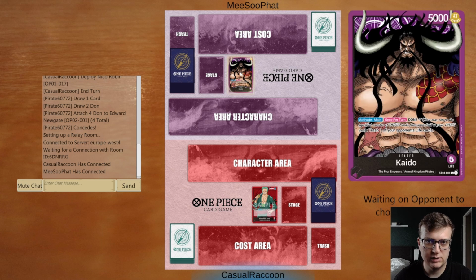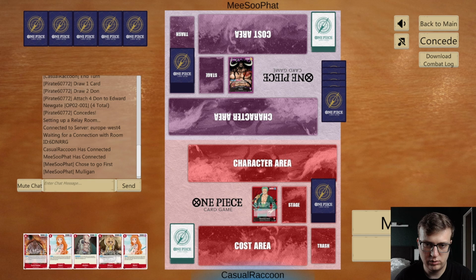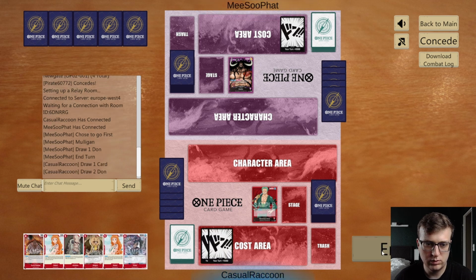We play against Kaido. They choose to go first and mulligan right away. We go second and we have a lot of searchers to populate the board, so we keep it. We draw, and here we can start with Dadan.